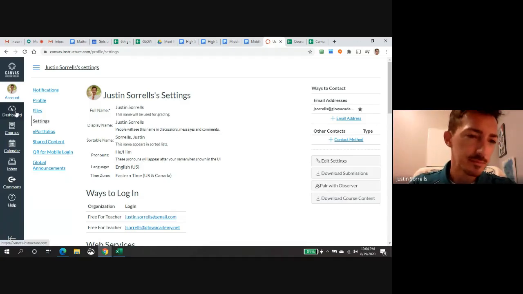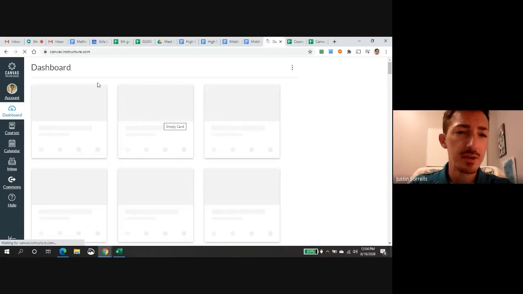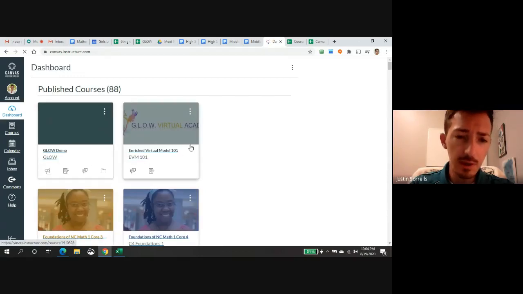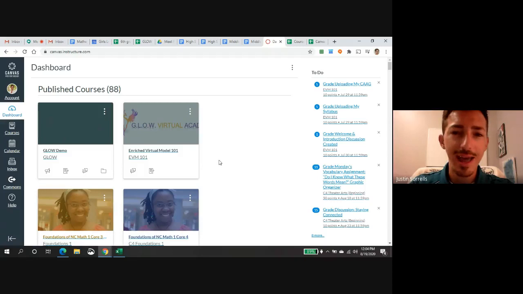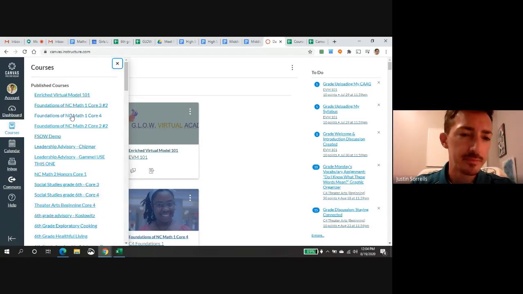Your dashboard, when you click on that, you should see some things that Canvas calls tiles, and those are the squares that represent each of your courses. So you can access all of your courses through your dashboard if you'd like to. Now, you should only have 5 published courses, your leadership advisory, and each of your core classes with an elective, okay? When you click on courses, that will give you a list of your courses that you can access from there as well. The calendar you can use to get updates by dates.